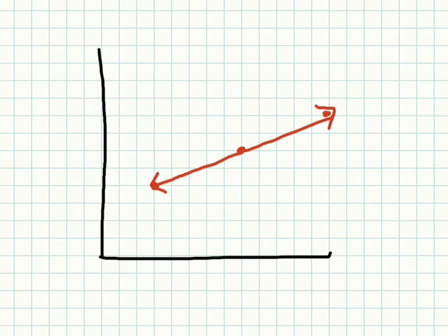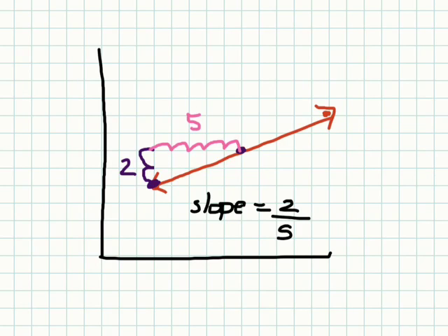Okay, we're going to calculate different slopes of lines. This is a line that I've drawn. I can pick any 2 points that are on that line to calculate the slope. Okay, so I can choose this point and this point, and I can count the rise. So let's see what this line rises by. You always want to go vertically straight up. So what does this rise by? 2. Okay, and what's the run? 5. Good. So the slope of this line is 2 over 5. It's rise over run, okay? So it would be 2 divided by 5. So you're going to have a decimal, 0.4.